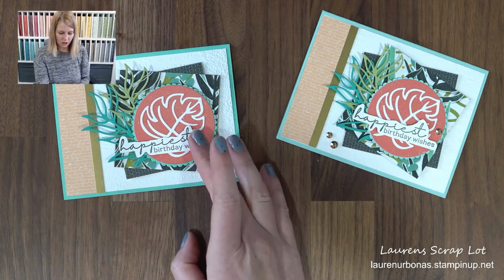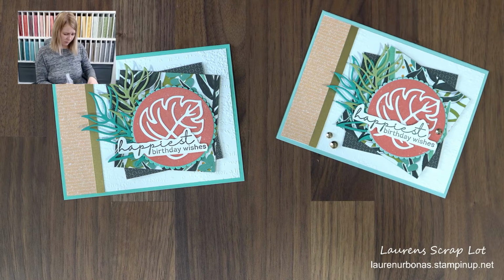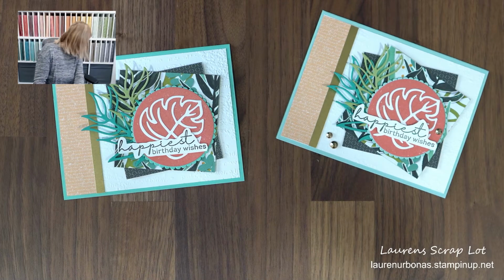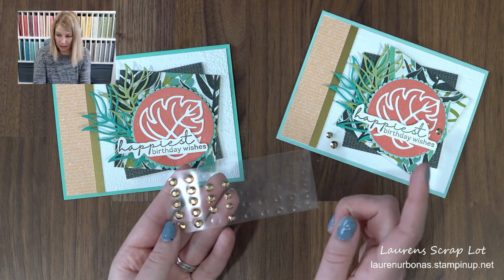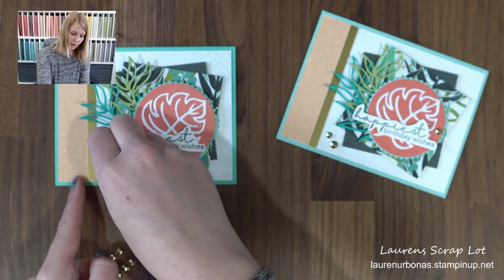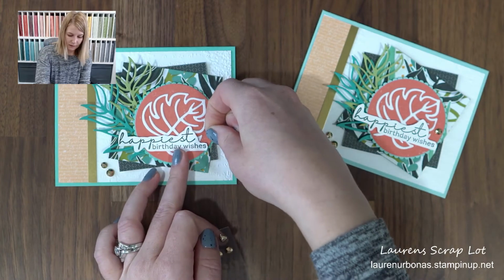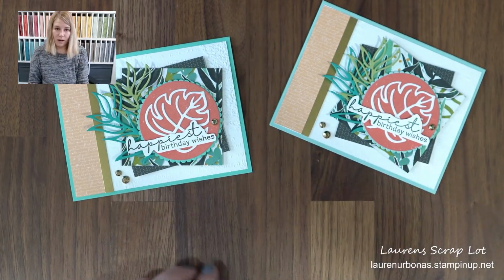And then to finish off, I wanted to use some of my favorite gems that unfortunately are retiring, I think. Where's my catalog? It's gone. I'm pretty sure these guys are retiring, but I think they might be on sale. So they're the Gilded Gems. And I'm just going to add a couple of them to my project like this to kind of bring it to life. So there's option number one.